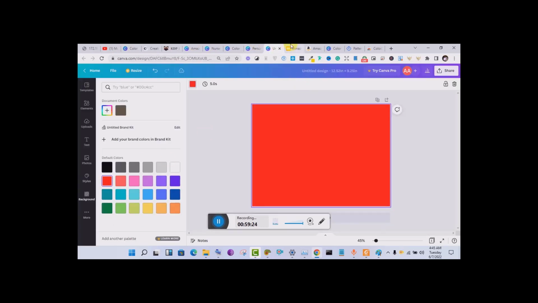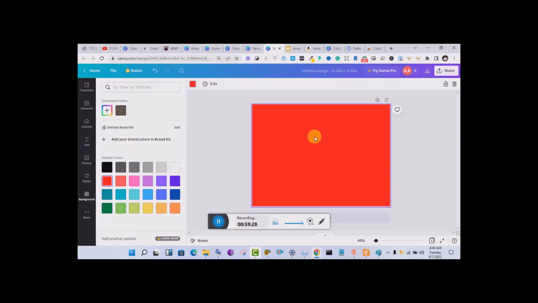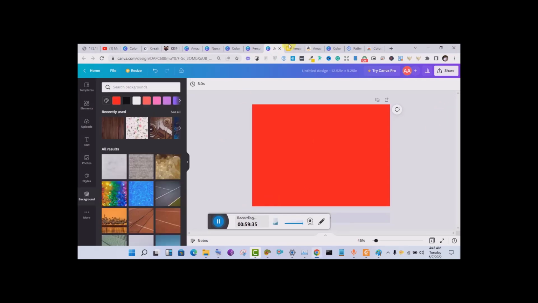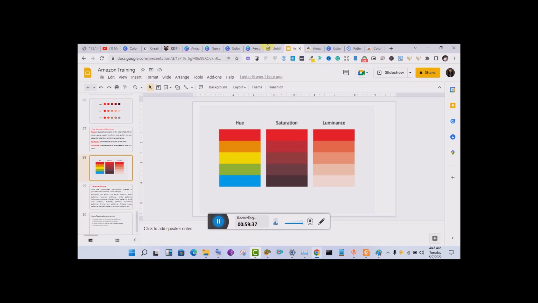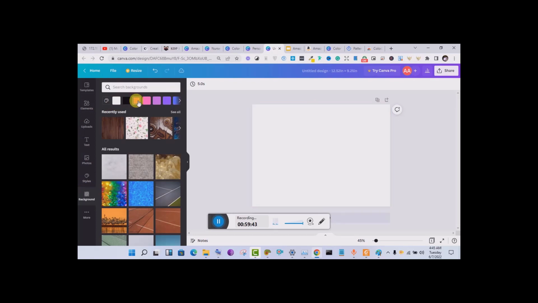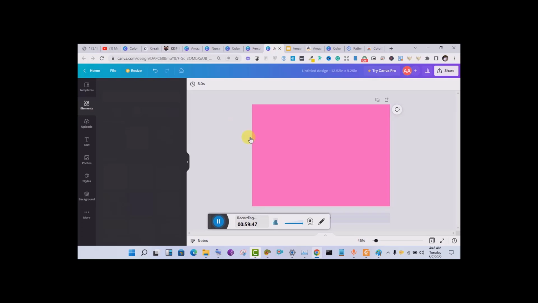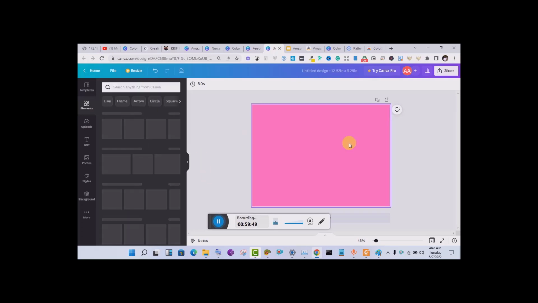Okay, which is this. Now I want to increase the saturation. How do we do that? Come over here. Okay, so we want to learn how to increase saturation like this. Now we have a background. Let's say our background color is this. Now to change your saturation, you need to add, this is the background.